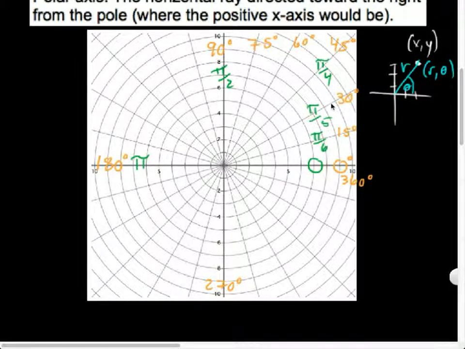Wait a minute. My mind's messing up with fractions. This is pi over 12, I apologize, right? Because this is 1/3 of pi over 4. 1/3 of pi over 4 is pi over 12. There we go. And then 2 times pi over 12, this is pi over 6. My apologies, friends.